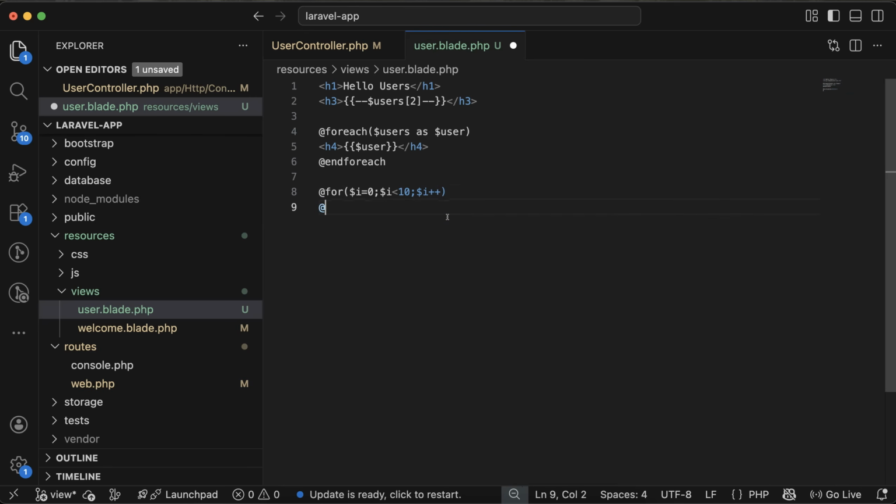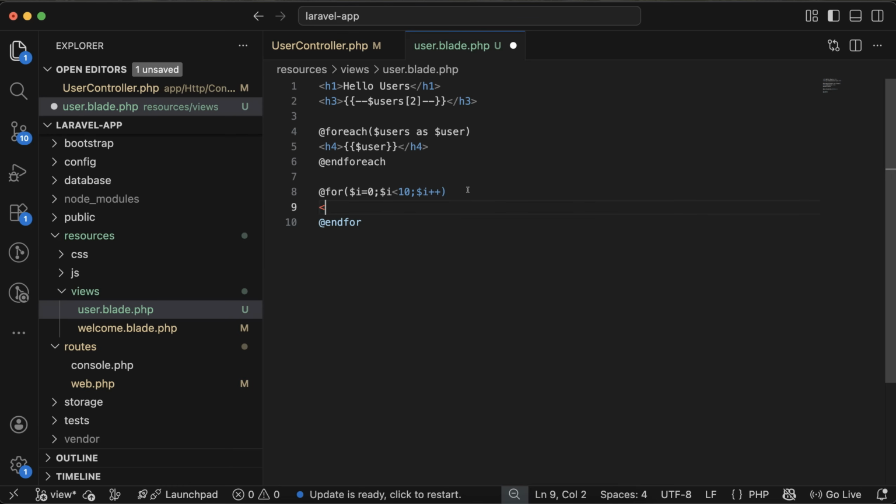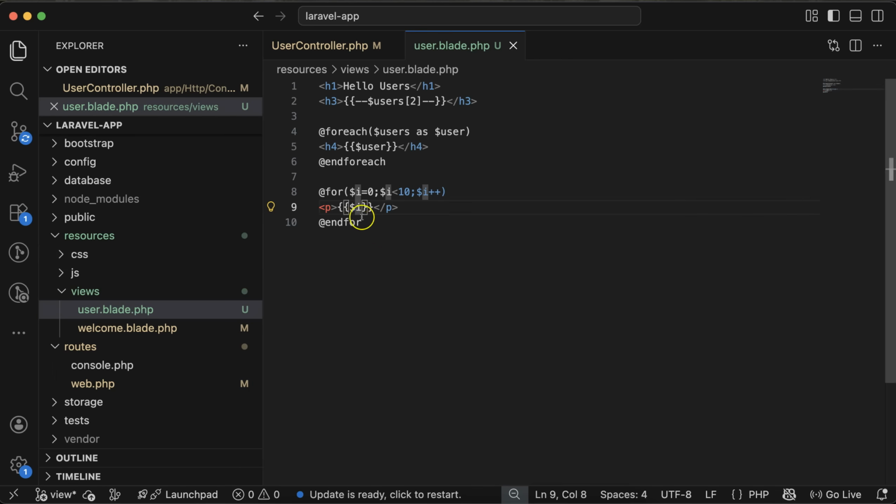We need to close it like this, with end for. Now we can use any p tag, span, whatever you want to use. Let me just make the p tag there, and there I can mention $i. Here you can see that this is perfectly working fine, right? You can use some text also. Let's say value is something like this, and this will also work fine.